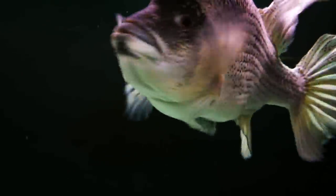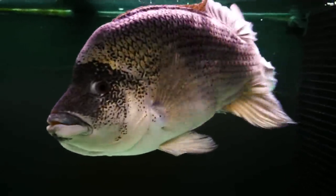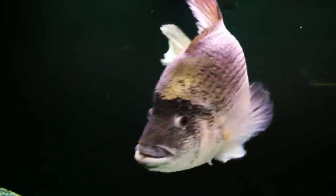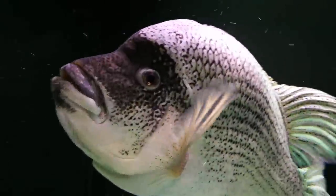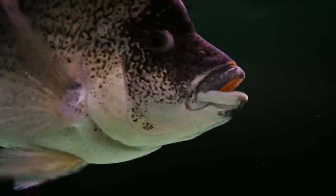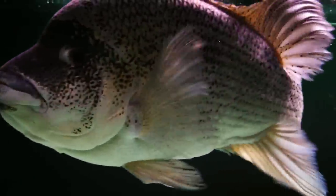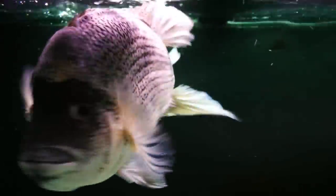Let's give them something to eat. All right, JCB, I'm going to grab something. Well, we've got a chunk of mussel. Hey, right, mate. There he goes. He's a greedy guts. I always say this though, but look at the size of the gob. It's got a massive gob, like a predator fish, even though people say they're not. But look at the size of his gob. It's like a dove eye's gob.